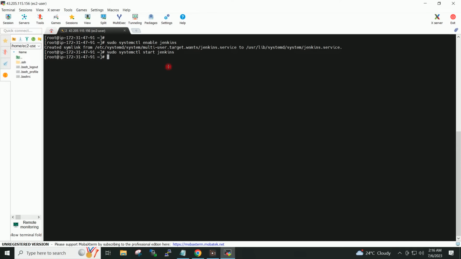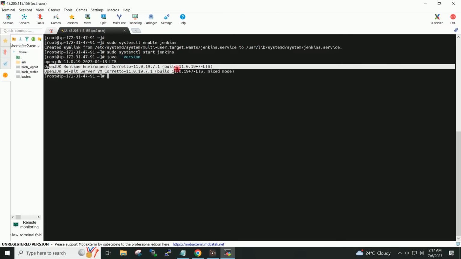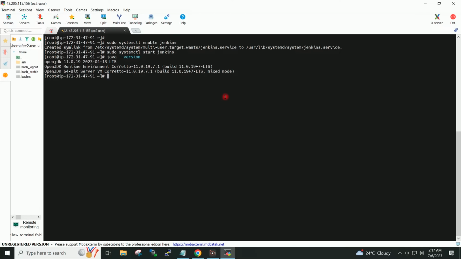Okay, Jenkins service has been started. If I give the command java --version, so you can see here JDK is installed in the system.